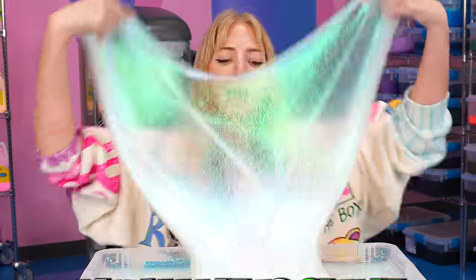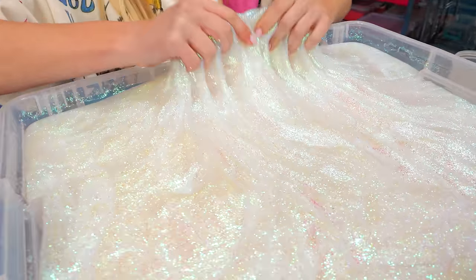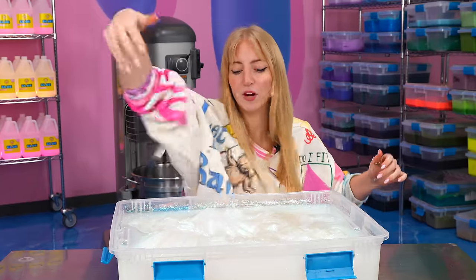Welcome to Erin. My name is Slime and we're fixing slime right now. This slime is extremely boring, but also extremely beautiful — somehow it's both at the same time. Today we're going to be fixing it. Slime is not supposed to do that; it should not be sticking to you this much. If you get your slime at home and it's sticking to you that much, that's a problem.